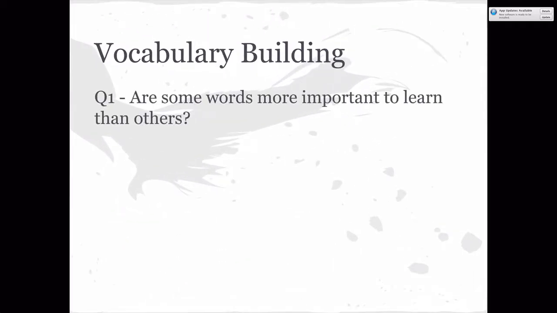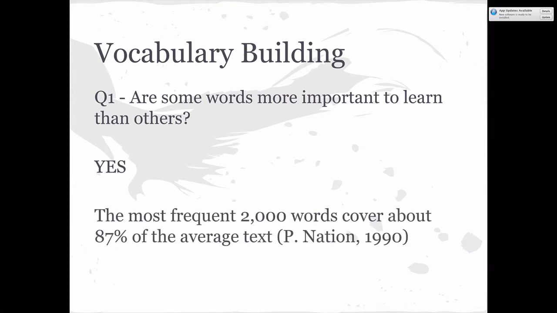So the answer to the first question is a definite yes. Absolutely. Can you explain why? Yeah, the main reason is that the most frequent 2,000 words that we've spoken about many times in class cover about 87% of the average text. That means 87% of the words you need are contained in those 2,000 words. So they're really useful. So we call these the power words, right? Yeah, the most important ones for you. Great.